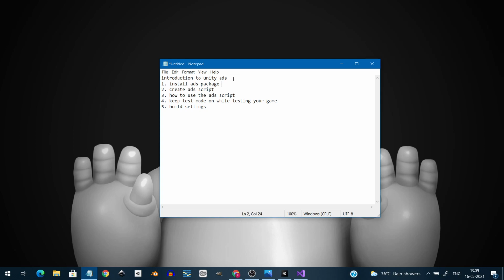Then the precautions of how to test ads in the game, and finally how you are going to build a game in build settings.